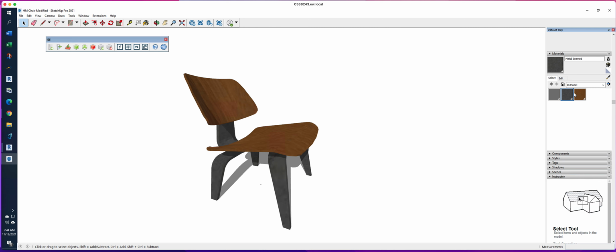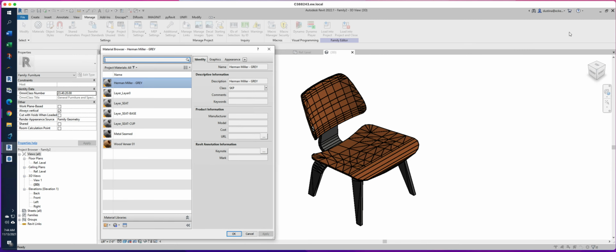Those names, and this is where I want to be a little bit careful of how I name things in SketchUp, are the exact same names that now show up here in Revit. I can always rename these as well. So I could call this HM Seat and Back. Really, whatever you want to name this so that you know what it is will work.